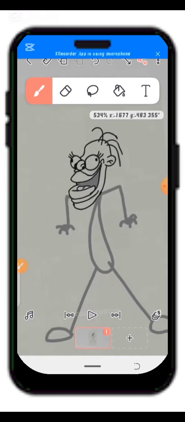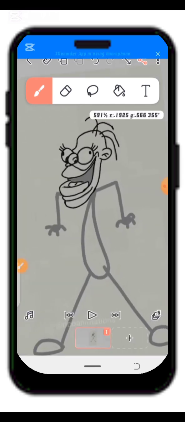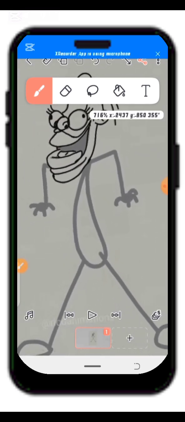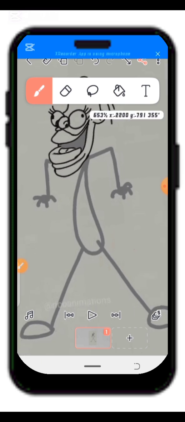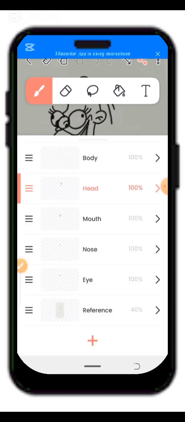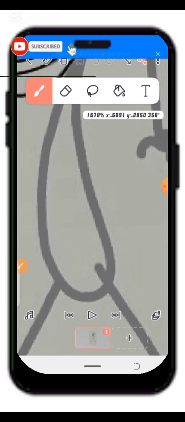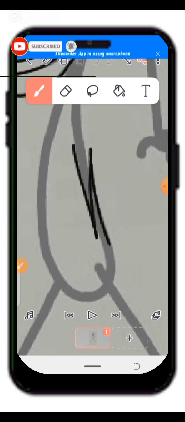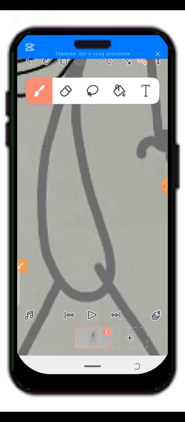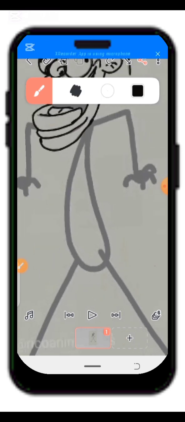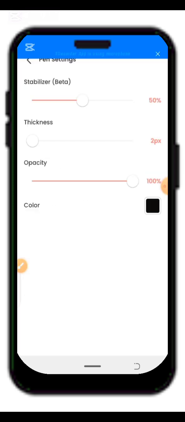And then the next thing, since I'm done with the head, the last and final thing to do before the coloring is drawing the body. So you click on the body layer, and for the body you can see that the ink is thick, so we can't use what we formerly used for the other ones. So you have to change the thickness of the ink, and how we do that is simply by tapping here and then increasing the thickness to, let's say, maybe 7 or 6 or 5. Okay, let's start from 6 and see how.